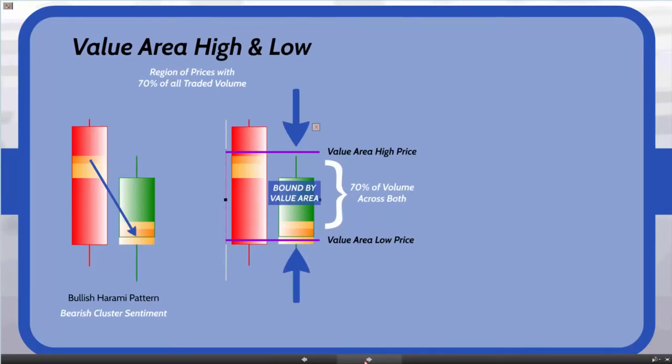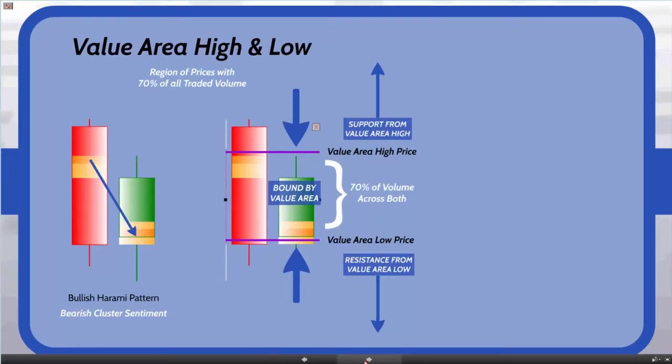On the other hand, if price were to break below the value area low, price would act as a natural level of resistance. And the opposite is true for any breakout above. The value area high price is going to act as support, indicating the value area is held by strong buyers unwilling to allow price to drop back into the distribution zone.